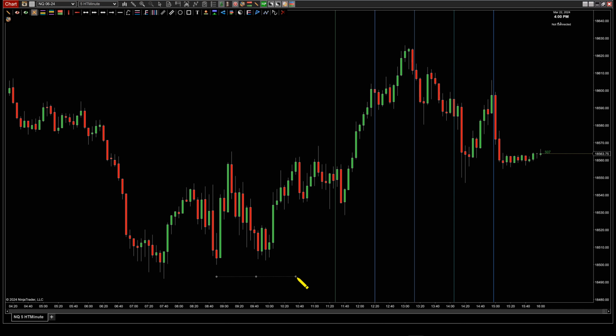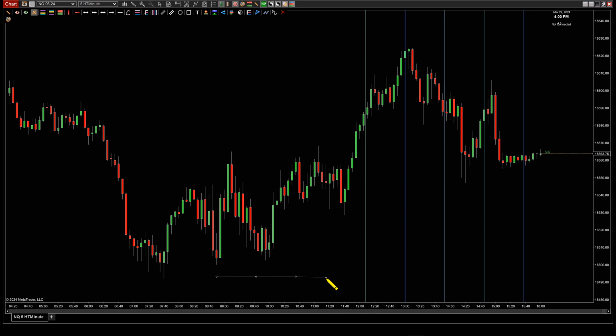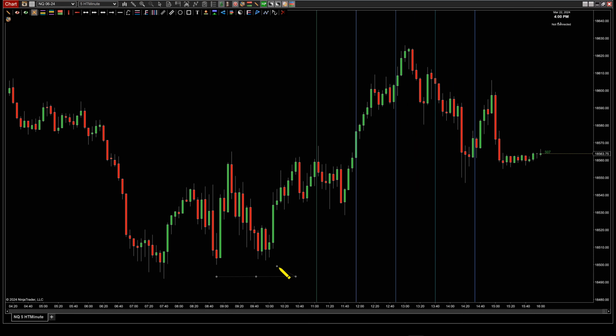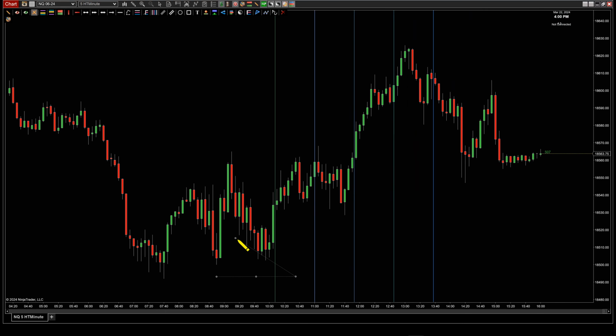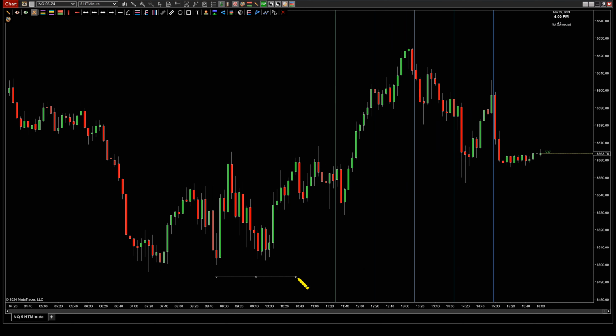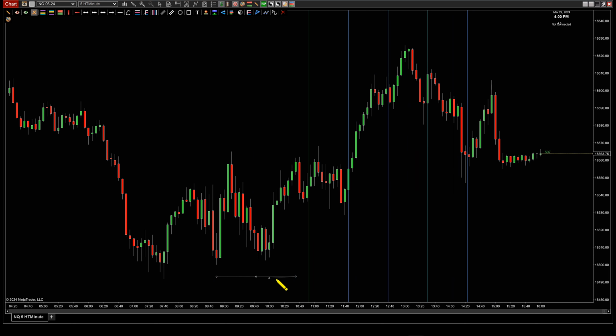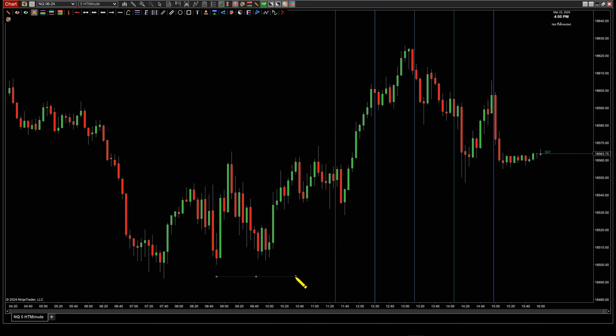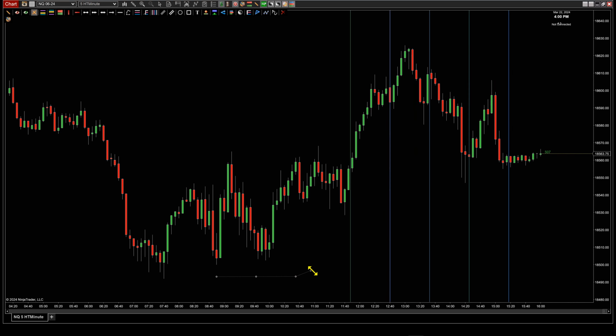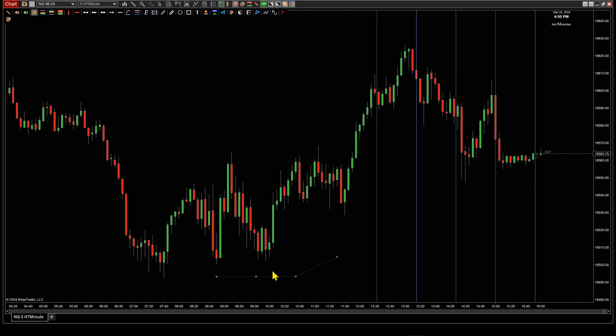Now, in other platforms, this is a 3-point where now we can move that and the time is associated to that third point. If you just want to use it as a 2-point tool, click your start, click your end, click one more time, and it's set the same way as the default would be. But now if you do want to use it as a 3-point versus a 2-point, you have that ability.